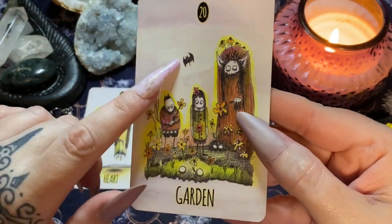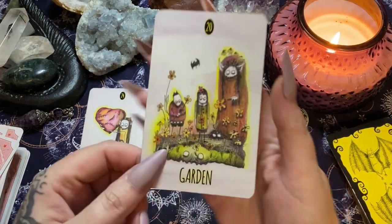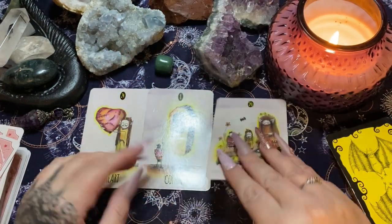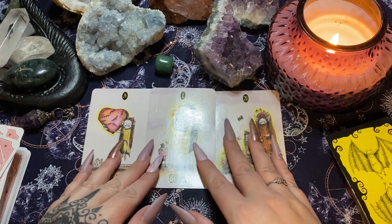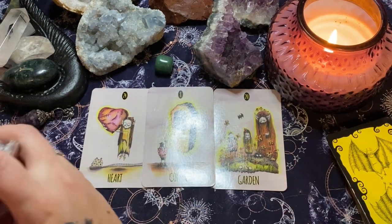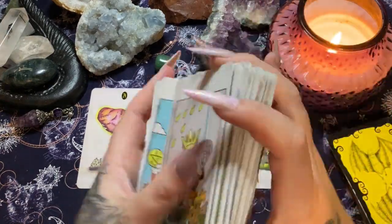But still, that little bit of darkness right there. Because like I said, you've gone through some toxic cycles with this person. That little bit of darkness is right there, and it's always going to be there. Can you work around it? You're going to have to if you want it to work out, okay? So let's go with our Mystical Medleys Tarot deck and see what it has to say.